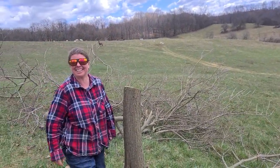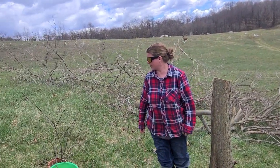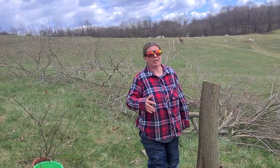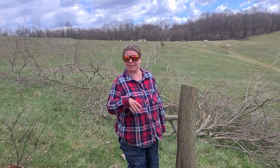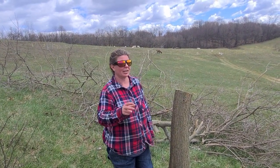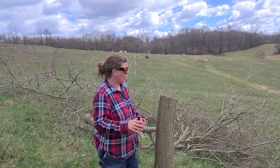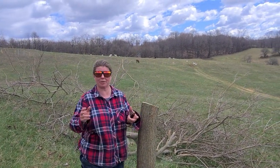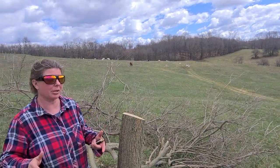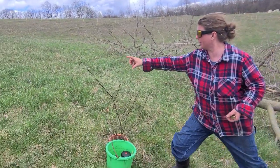So you want to tell us what you're doing? So, I got 2 different cuttings at our old place. We had a Honeycrisp and then its pollinator, which I don't know. It starts with a W. I want to call it a Wilson, but I don't know. But the stuff that I've been looking at, I want to do a cleft graft, I think it's called. So you make a slit down the cambium, open it up, and then you take your five or six buds off your scion wood. Okay.